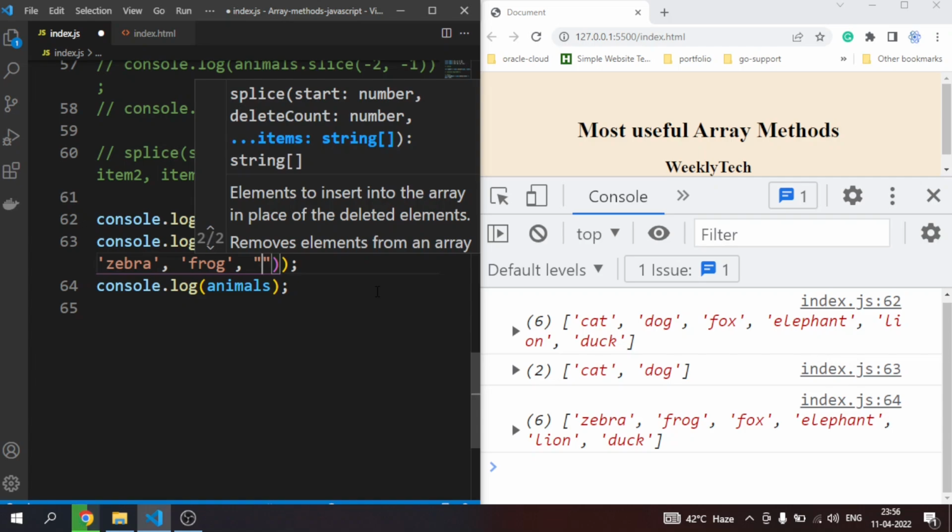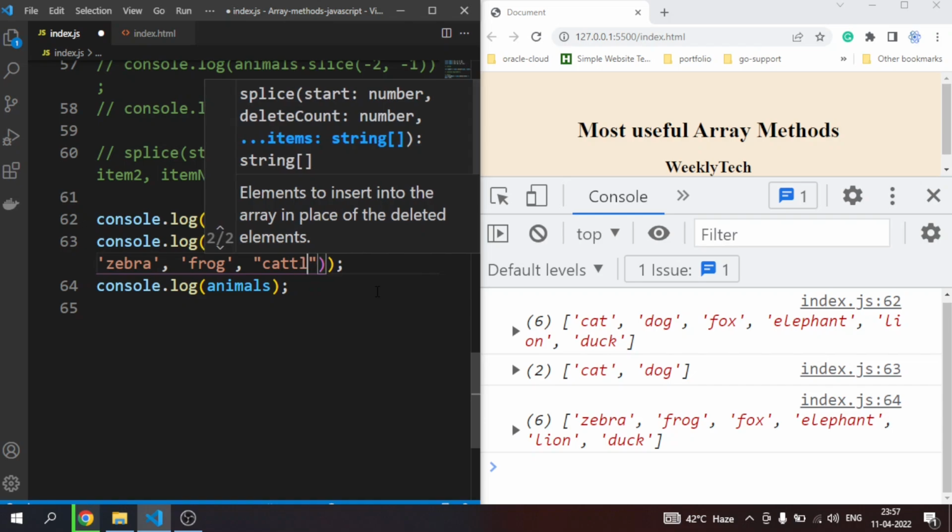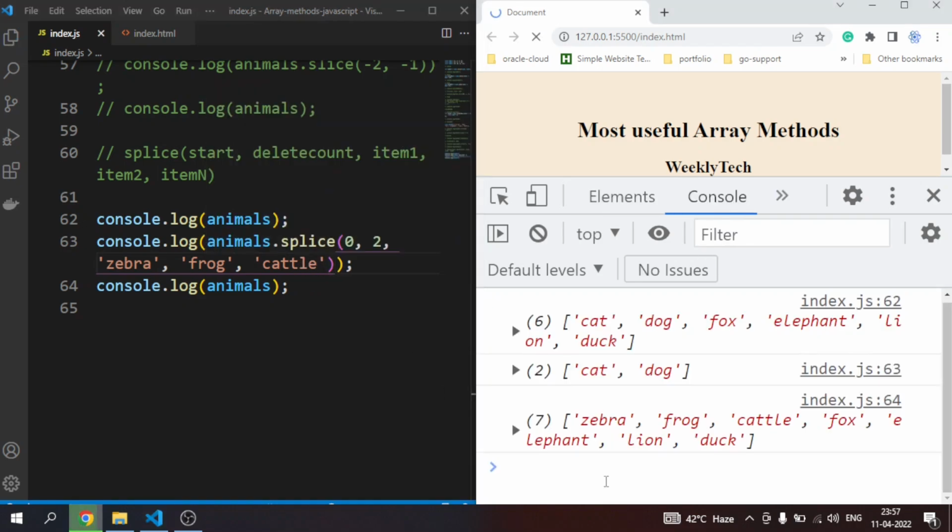So you are inserting zebra, frog, and let's say cattle. It will give you the correct output. Cat and dog you have removed, but now you have inserted three items. So please note, this second argument is not the index, it is the number of elements which you want to remove from this index.